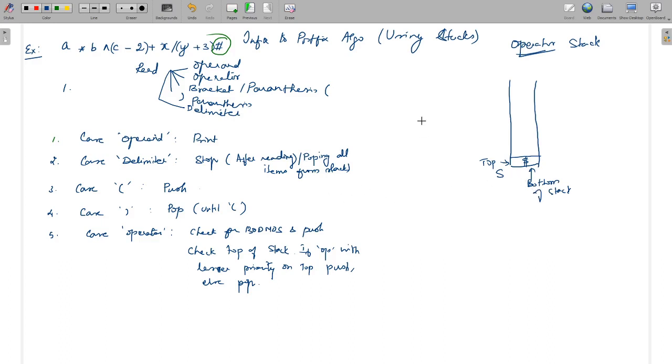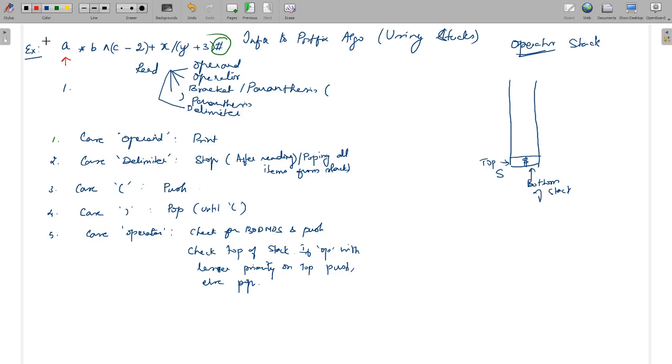Now you read the characters straight from here. Let us start working on it. I'll explain what exactly this means when we work with the example. So let's start reading. You read A. What is A?